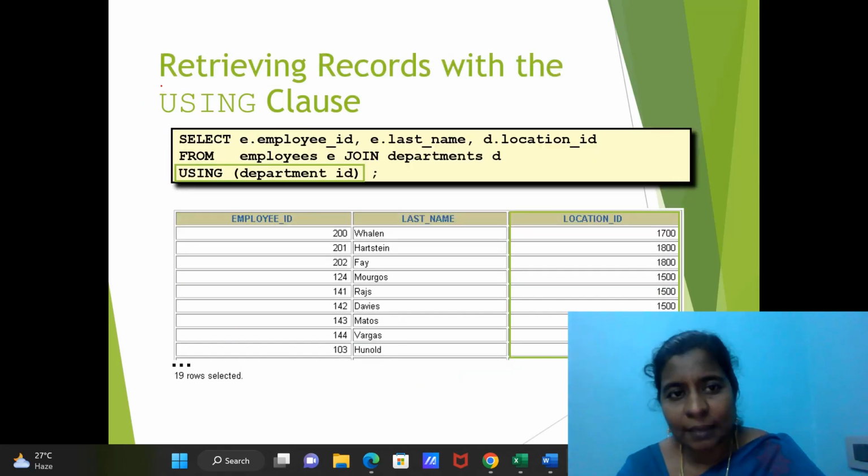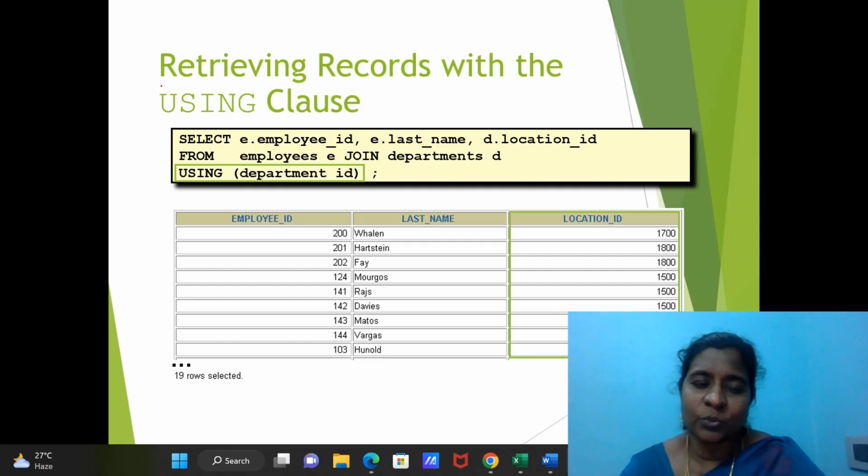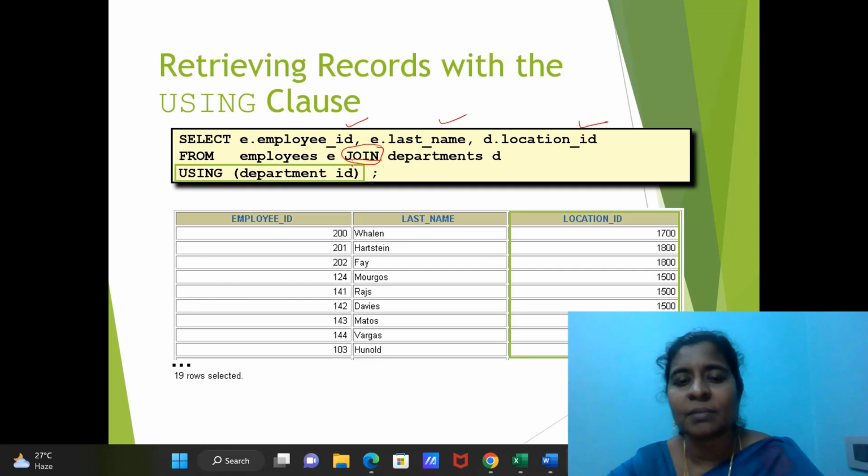Now we'll see an example of how to retrieve records with the USING clause. Here we are going to retrieve employee ID, last name and location ID from the employees table. Here you have to mention just JOIN. You should not mention natural join or equijoin, nothing. You just use the keyword join.